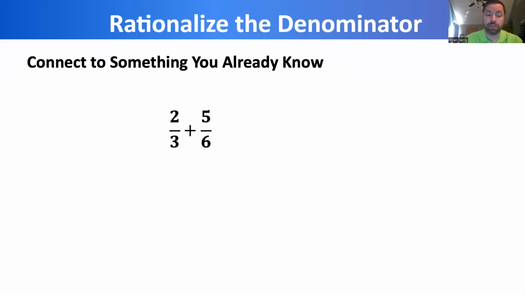So we're going to add these fractions. Hopefully you remember from middle school that to add fractions, you need to have common denominators. To do that, I need to multiply the first fraction by 2. 3 times 2 would give me 6, and that would give me common denominators. But I can't just multiply the bottom by 2. I got to multiply the top by 2 as well. So that gives me 4/6 plus 5/6, which gave me 9/6, which you can reduce at the end to 3/2.